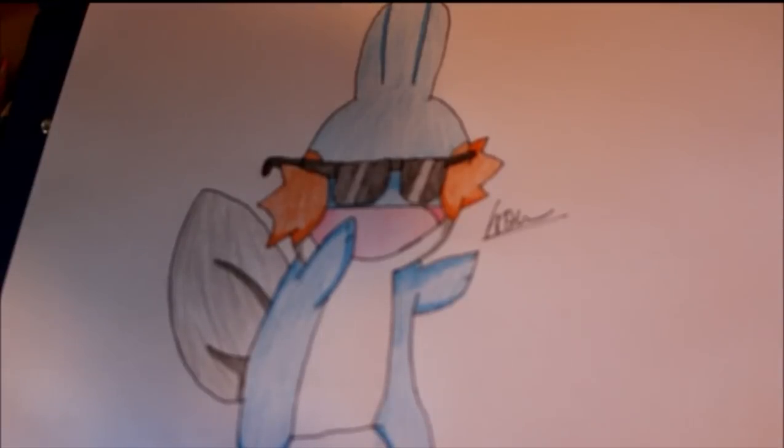Alright guys, so that's the drawing for today of Mudkip. I don't know why I put sunglasses on him, that wasn't a part of the original picture. But you know those days where you just don't even know what you're doing? This is one of those days. So I made him like a cool Mudkip with his sunglasses. He kind of looks like he's doing karate as well.